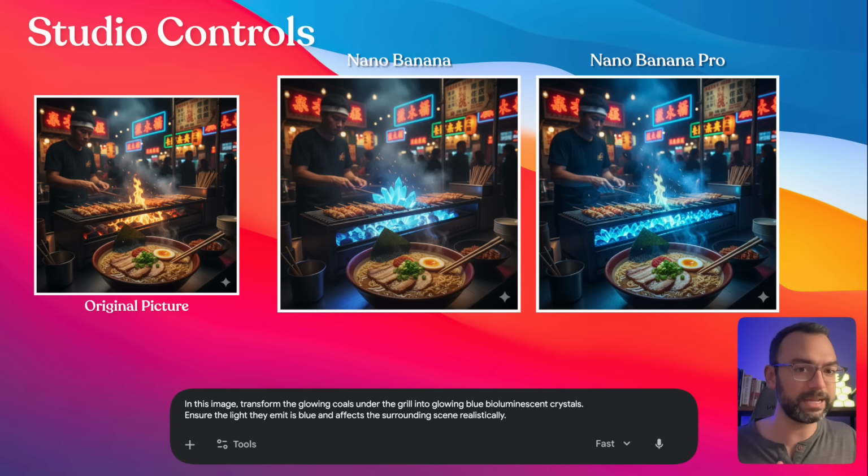It left the food exactly where it's at. The background signs, everything is identical. The only thing that's changing is the blue crystals and the hue on his face. It actually really reflects what's going on. So once again, huge check to Nano Banana Pro. So now what we're going to do is move over to our extra set of tests, and super pumped for you guys to see a few more crazy results.